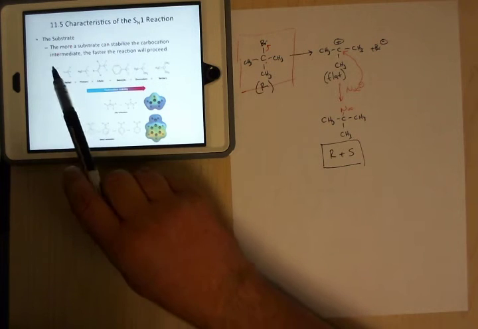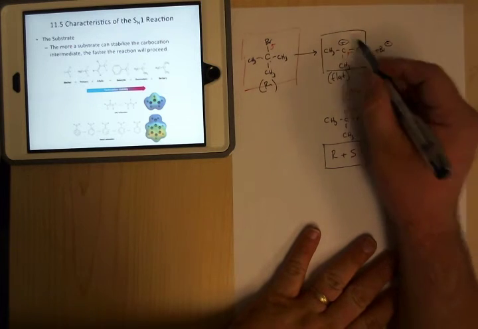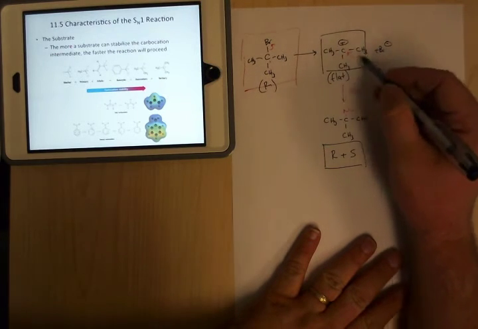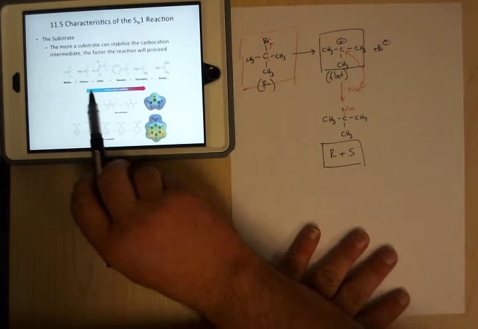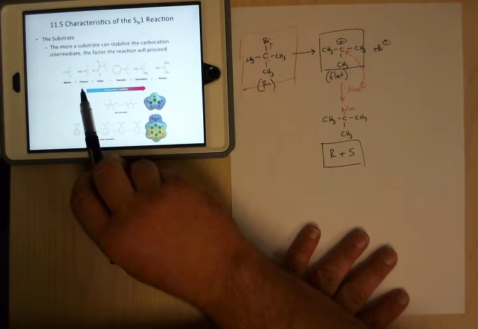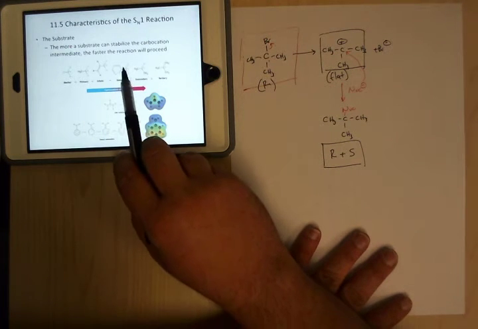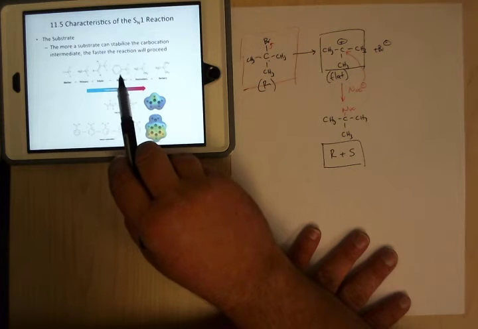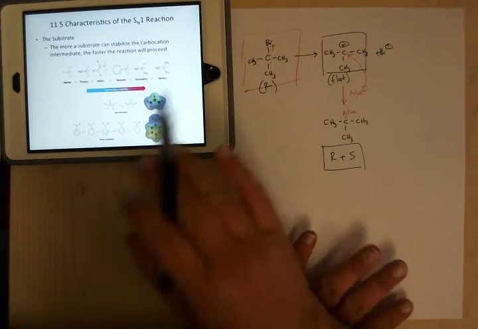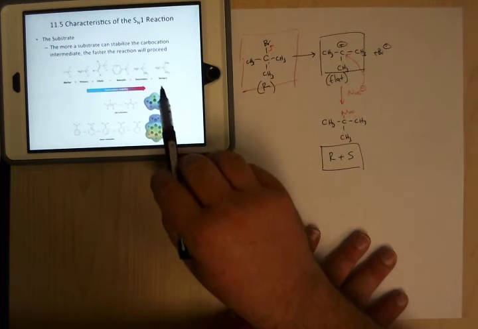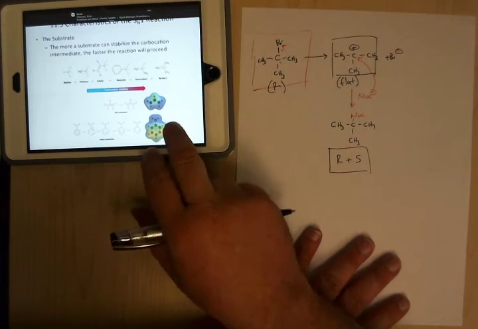So the substrate, right? What you want to do is stabilize this carbocation. The better you can stabilize that carbocation, the better we're going to be. Small things hanging off your primary carbocation is really terrible. Tertiary carbocations are great. Benzylic, where you can put that charge into the double bond, or allylic, where you can put it into that double bond, works really, really well. And with tertiary, you want a lot of stuff around this to stabilize it.